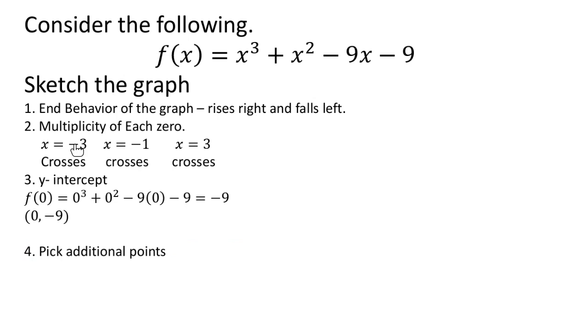So we have our end behavior, which we know rises on the right and falls on the left. We know that it doesn't have any duplicate zeros, so all these zeros cross our graph. They're not just touching the axis. We found that the y-intercept was equal to -9 by setting all the x values equal to 0, and this is written as an ordered pair. So when we're graphing, we can plot, and I don't think we have the plot, so let's go ahead and plot.